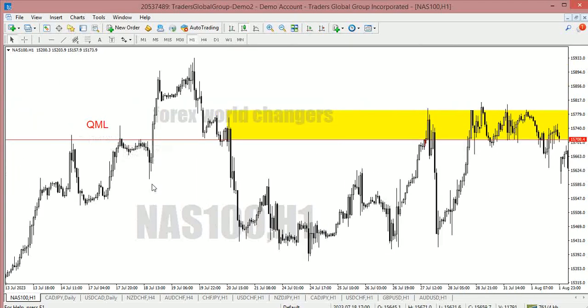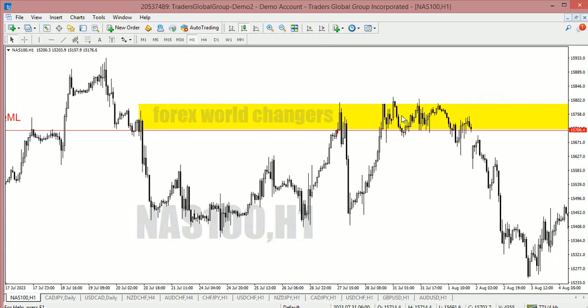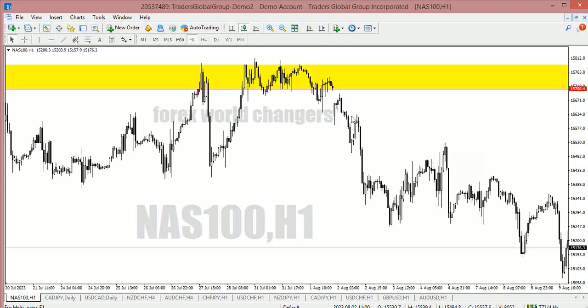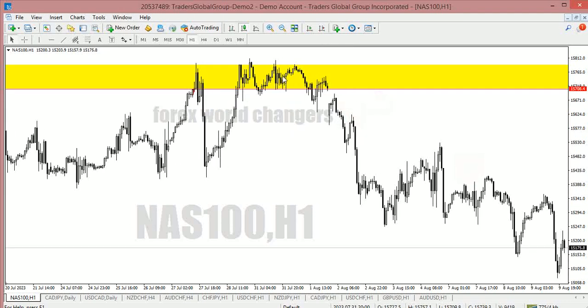You see, you have a shoulder and a head, and then you have the base here, and then it tested this. Like I explained, you don't put your stop loss above this yellow line. Your stop loss always has to be here to break well. So you can see it's been moving above this yellow zone, and then the price decided to drop. We had the setup, our previous setup, so we're on a sell here.